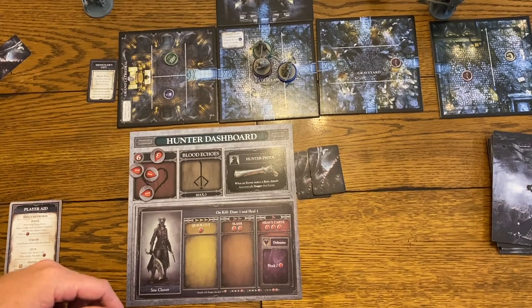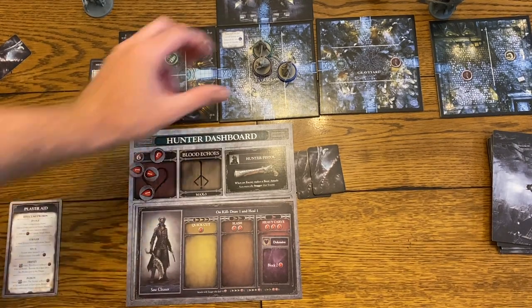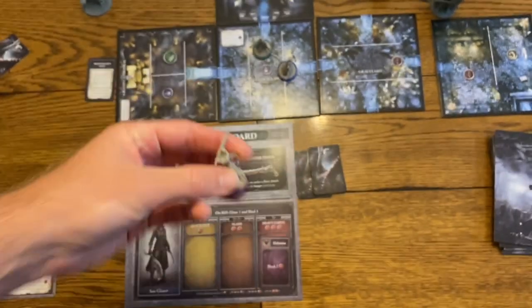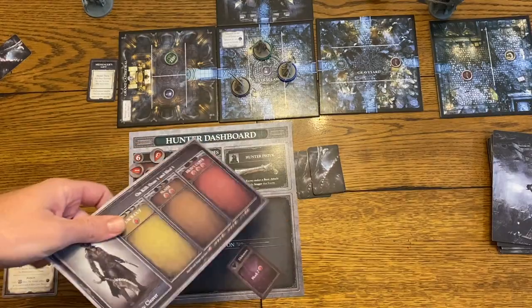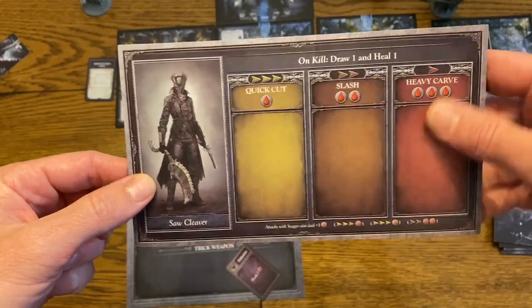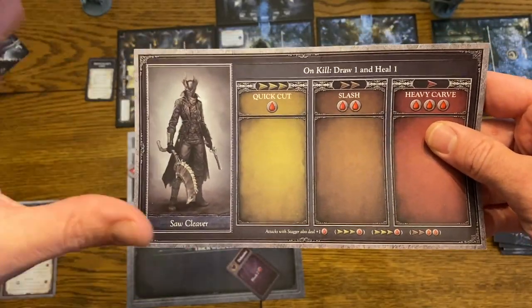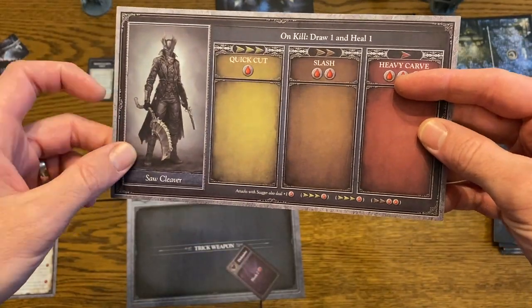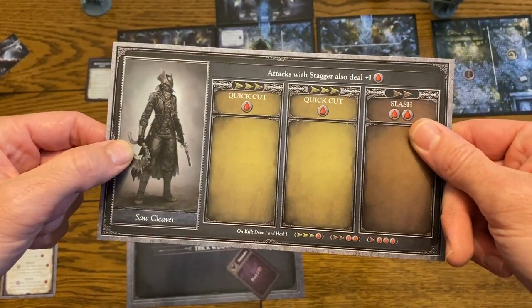So this is Bloodborne set up. Currently we've got 3 hunters out here. We have the 3 different types. The miniatures here also show and correspond to whichever hunter board you get. Everyone gets a hunter dashboard and then one type of hunter. So this is the Sawcleaver one, basically the main one from the game, costume wise. And then it has 2 sides. So you've got the Sawcleaver extended and then the Sawcleaver when it's half.